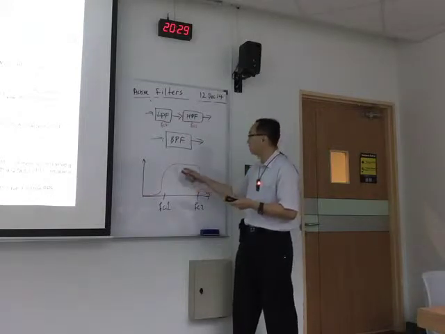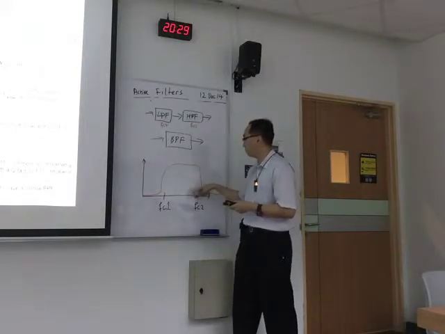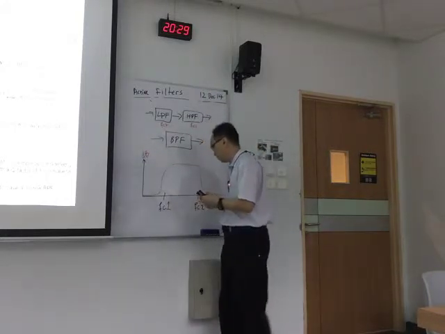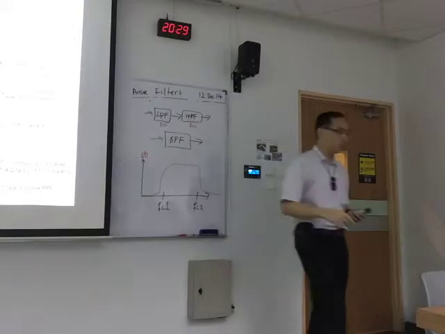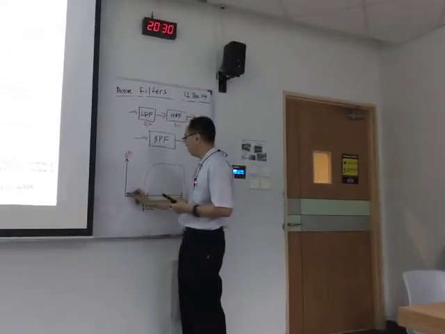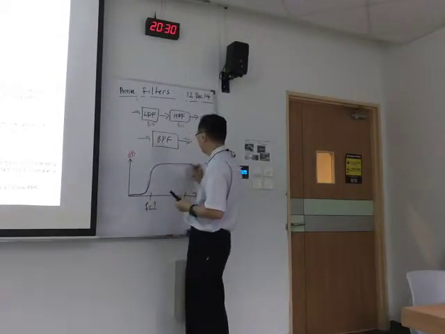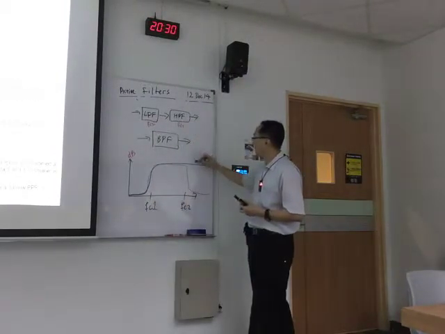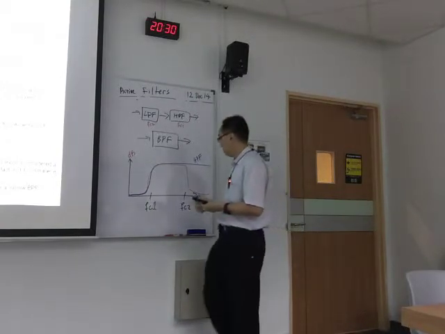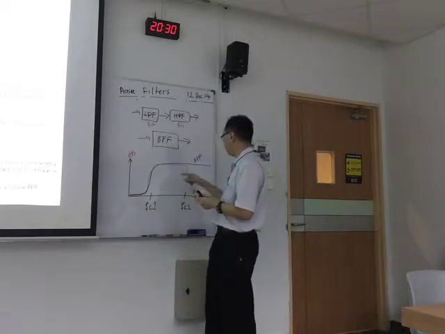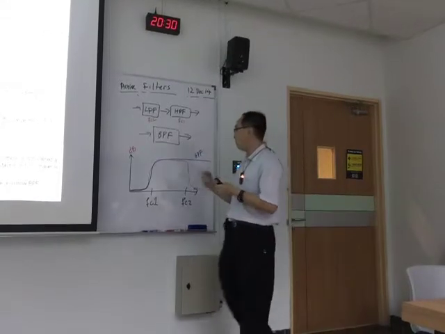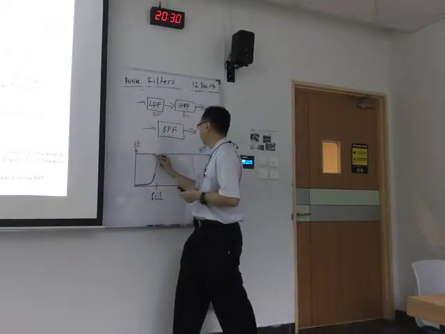Maybe a question. This is a band pass filter response. This is in dB. Now for the low pass one, I use two colors. We use blue here. Your high pass filter will look like this. This blue one is the high pass filter response. Your low pass one will look something like this.